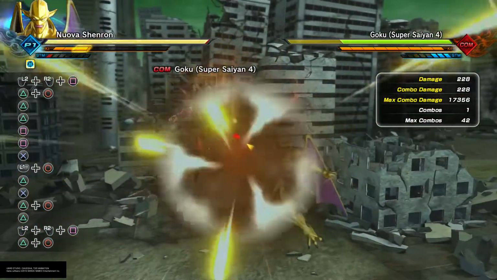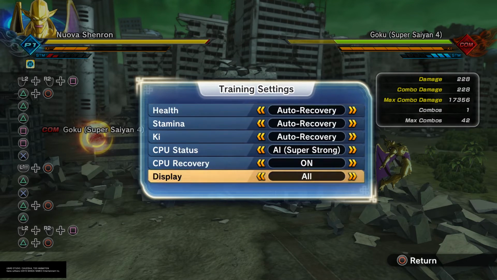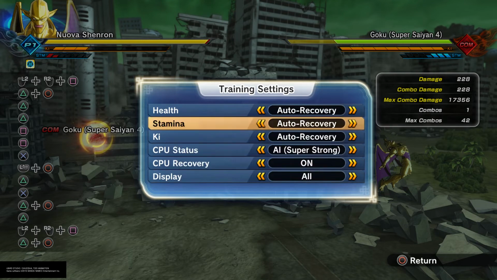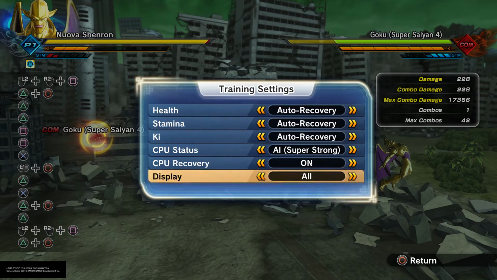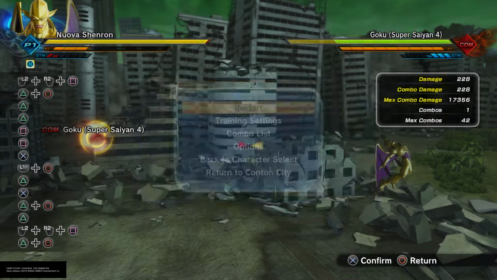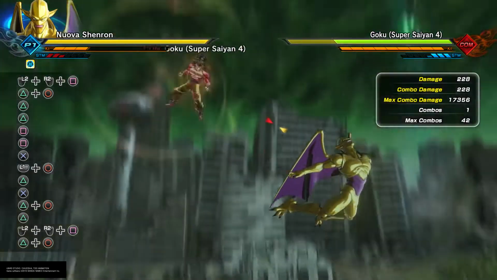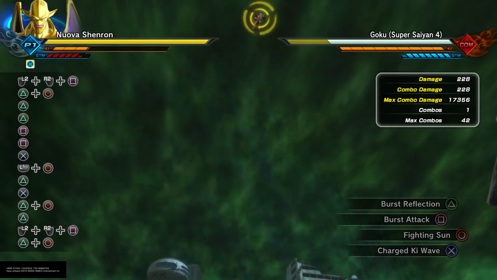But it is very easy to punish, as you can see right there as well. It has no stagger frames to keep you safe. Even though it's a big old barrier of fire, of solar fire, it's just a terrible skill. Don't use it. Just stick to burst reflection and burst attack, and you'll be good. Because it is by far the worst skill in the entire game when it comes to ultimate attacks.